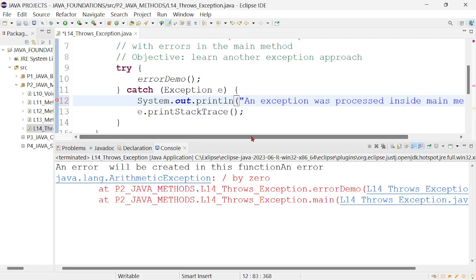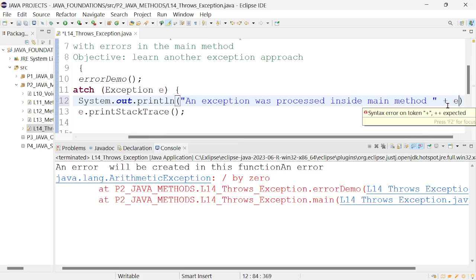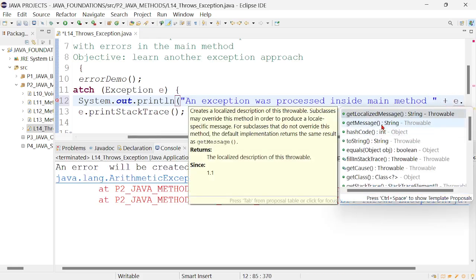Plus exception, we were talking about getMessage.